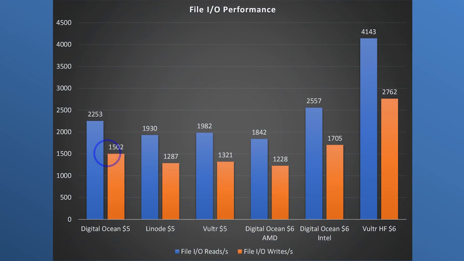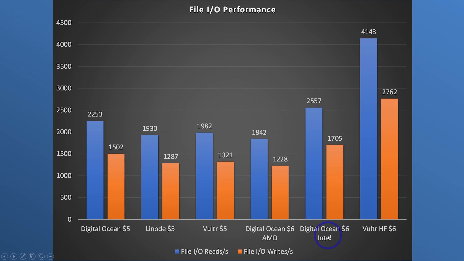Next up, we've got the File Input/Output — this is the disk performance. Whatever Vulture is using for its NVMe drives is just a lot better than the competition. In terms of serving files to your visitors and loading files, Vulture is well ahead. DigitalOcean made a big improvement, particularly with the Intel Premium Droplet, which has a bit of a boost over its standard droplet, but everyone else was quite similar. There is a noticeable improvement when you go with Vulture High Frequency, and it highlights where that extra dollar goes — it's definitely money well spent with the High Frequency choice.